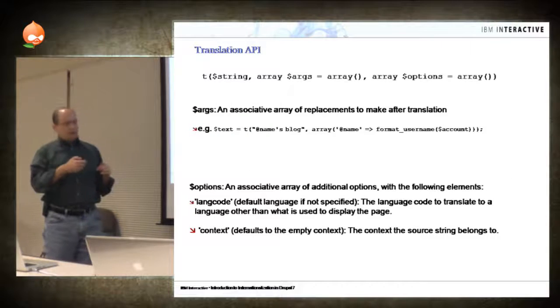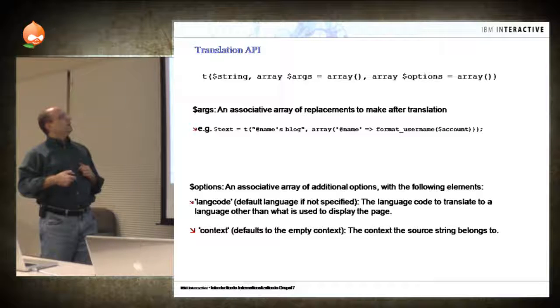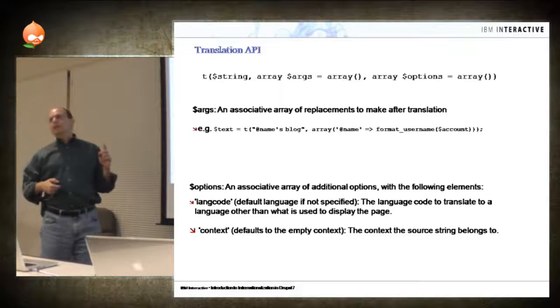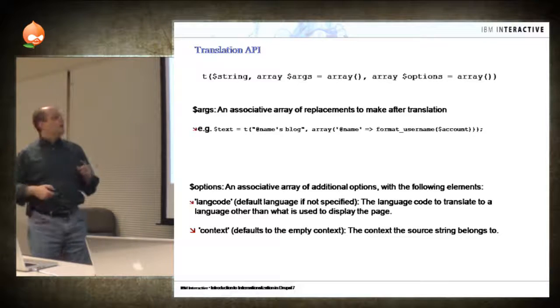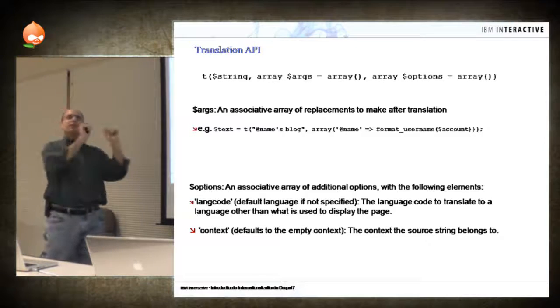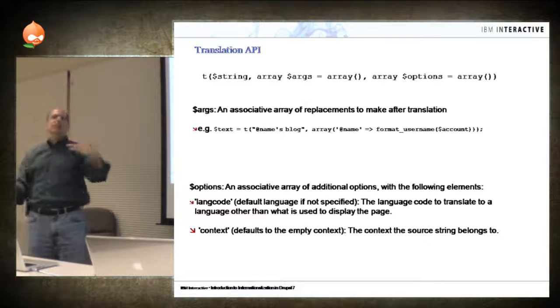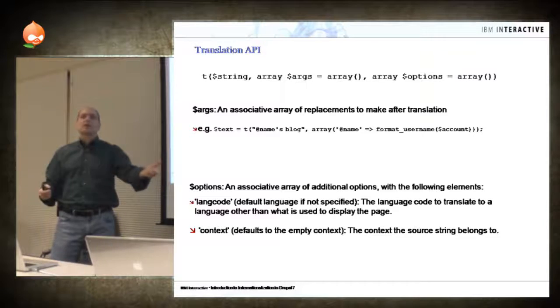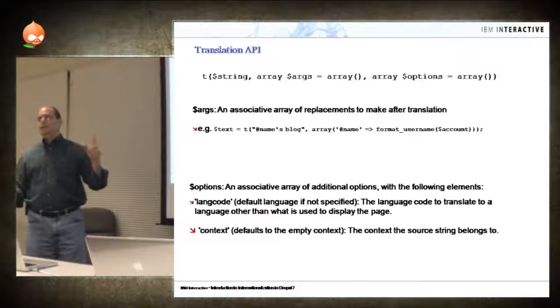So here's an example of the arguments you could provide. Here you have @name, and you could replace @name with just some value you could dynamically place in there. Where things get really interesting, especially in Drupal 7, is with the options array. Language code is as it was in Drupal 6. With the T function, you can explicitly say, I want to translate this particular string to Spanish, and another T string where you could translate some other string to another language. That's the same as it was in Drupal 6.